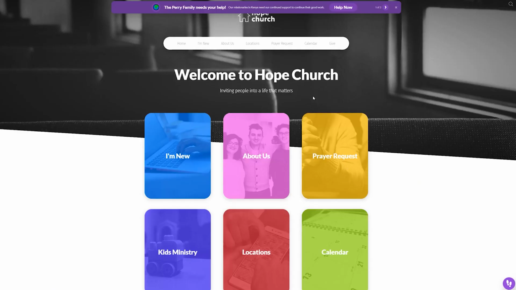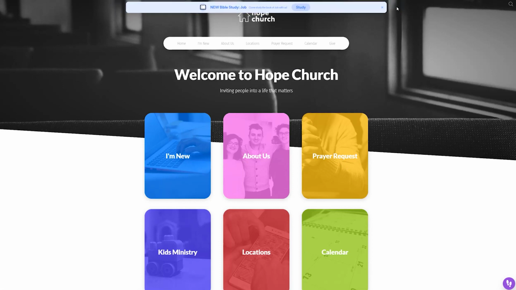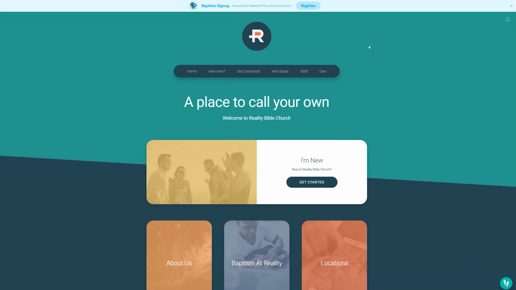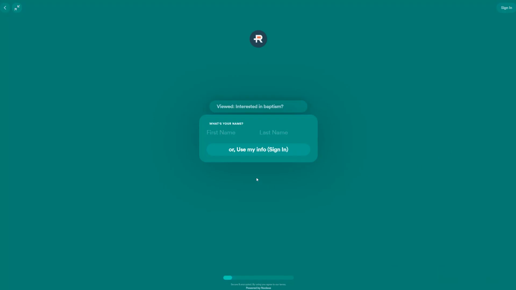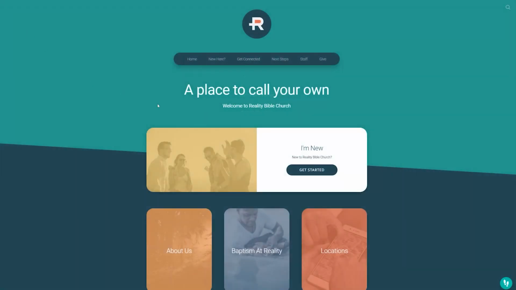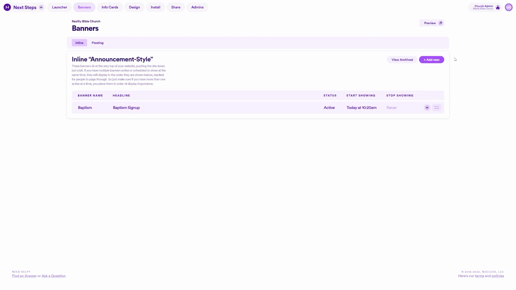If someone closes a banner, it won't show back up on their screen until about 5 days later if the banner is still set to being live. If someone interacts with the banner, meaning they clicked on the action button, the banner will reappear after about 3 days. And this type of logic and timing has been tested and found to be just about the right amount of time so people aren't annoyed and frustrated by something reappearing when they wanted it out of the way. In other words, it's optimized to not force too many notifications on users while still keeping the information accessible.